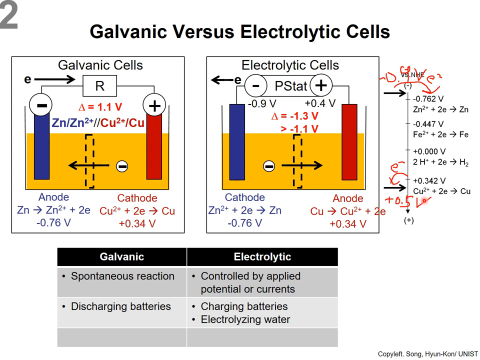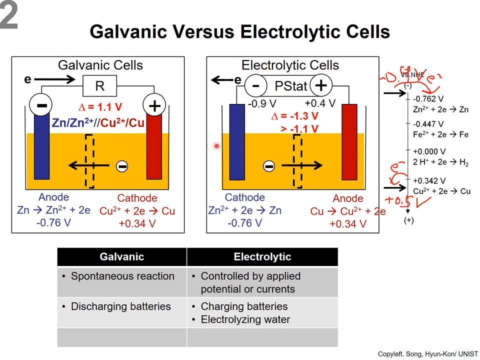So all the electrochemistry is reversed by applying some potential into the system. In that case, the blue electrode is cathode because it is based on the reduction from zinc 2 plus to zinc. Also, this red electrode is called anode because copper is dissolved into electrolyte as a form of copper 2 plus. Even if we have the same configuration of electrodes based on the same electrochemistry shown in the galvanic cells, we could make the electrolytic cell after you have applied the potential into the electrode.